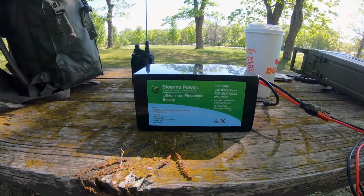Now I'm using my 20 amp hour Bioenno. I have learned that using this radio to do FT8, this radio sucks down power, a lot of it. Especially doing FT8, since FT8 is a pretty intense digital mode where it's all or nothing. So you're either putting out 0 power or you're putting out full power, or whatever you have your power set to. Unlike when we're using, say, single sideband, where your power fluctuates with your voice or with your modulation. So using a 20 amp hour battery and just doing single sideband, I can operate with 100 watts for at least 5, 6, 7 hours. Maybe 5, 6 hours.